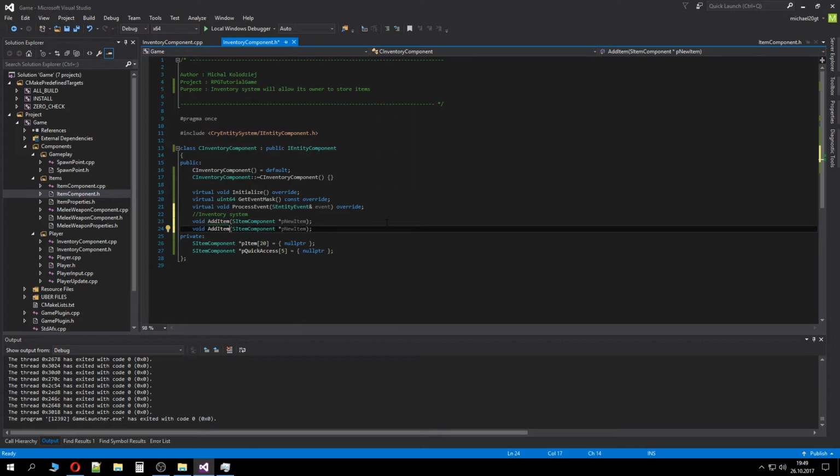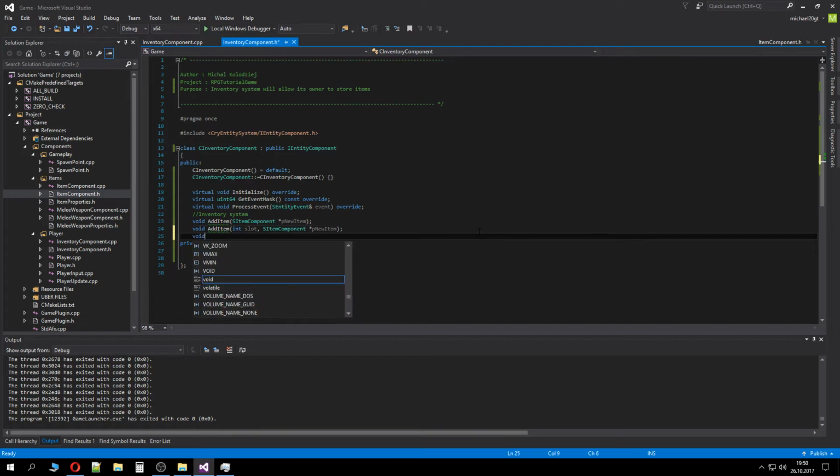Okay, let's do an overload of this: integer slot, and item component pNewItem. So this will add the item to the next empty slot, if there is any, and this will just add the item to the specified slot, unless it's not empty, probably.